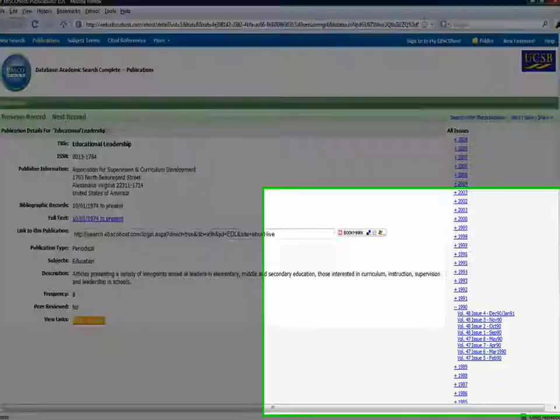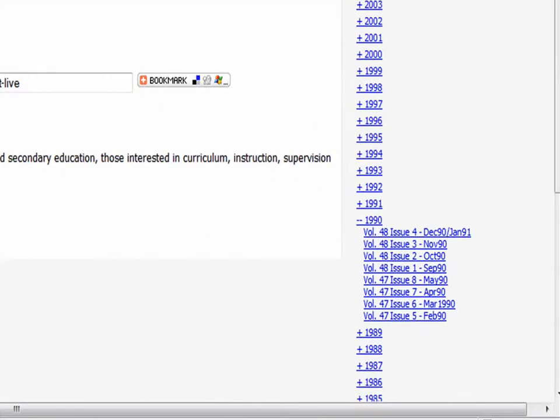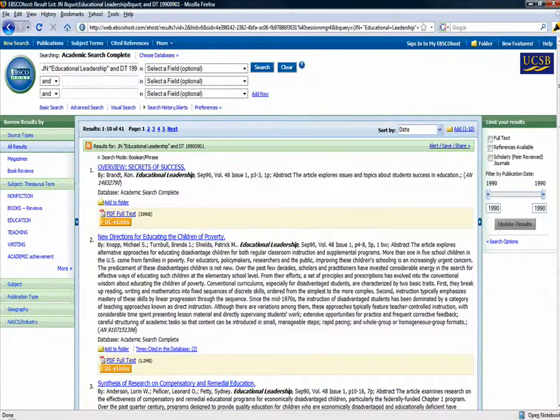My gut feeling is to pick issue 1 because the page numbers are pretty low, 50 to 56. Issue 4 probably starts in like the 300s or 400s. So I'm going to go ahead and pick issue 1. So I got 41 results for this page. I could either skim through these to find my article, or I could simply copy and paste the actual title into the search box up here.